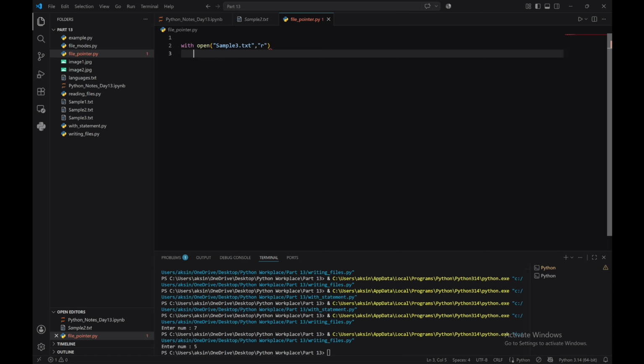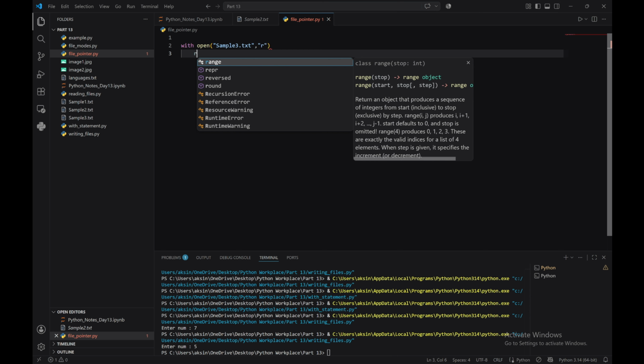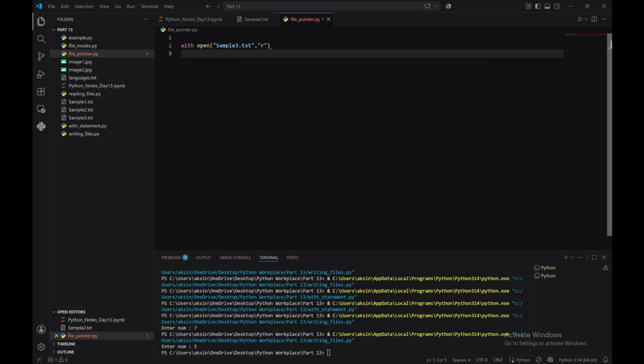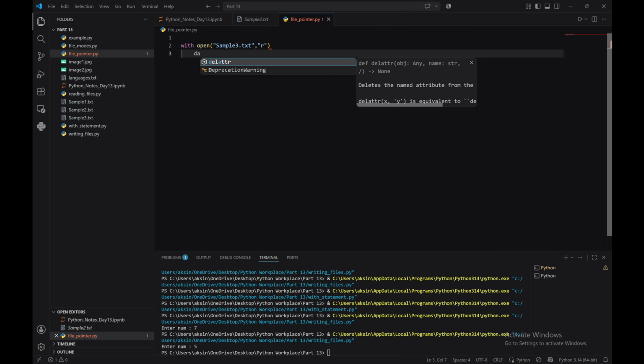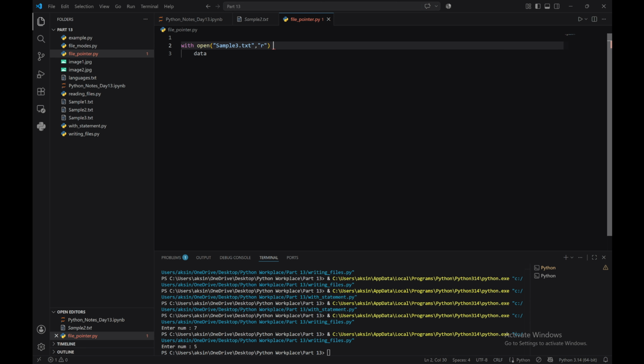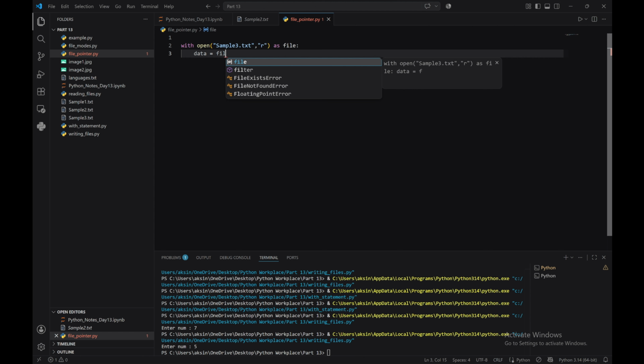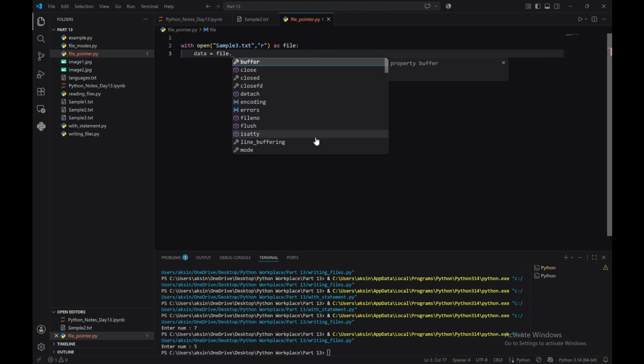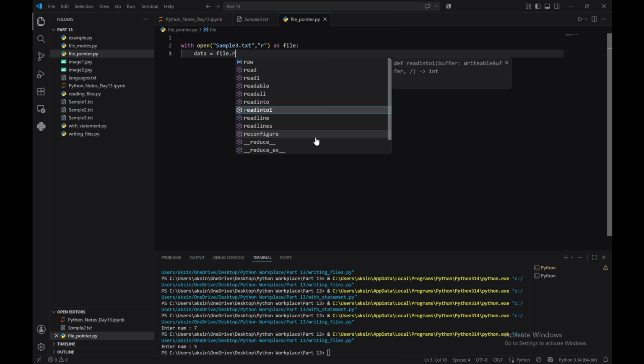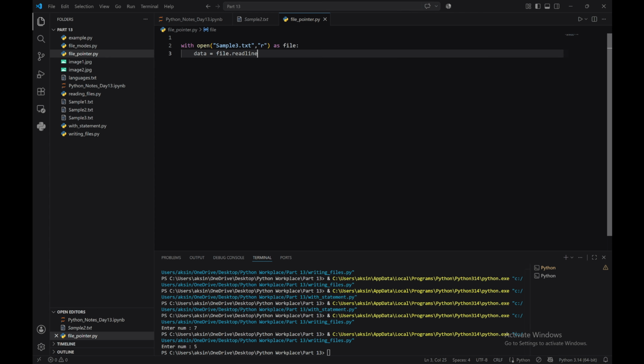And what I'm going to do is data equals to file dot readline.